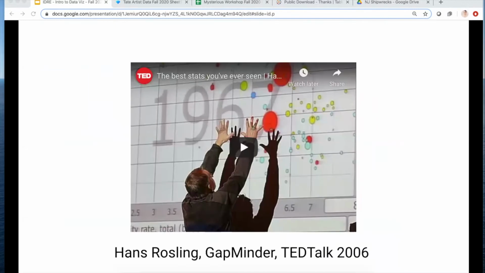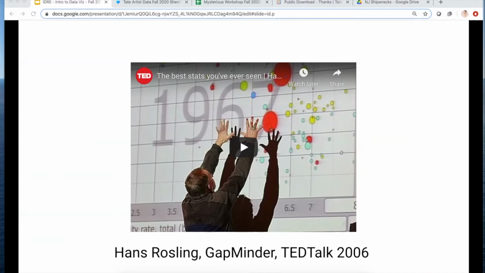So Hans Rosling's Gapminder project, a data visualization project, is a great example, which you can see here. I won't play the video now because I know videos over Zoom can be a little stop and start at times, but if you want to take a look at that at your own leisure, I highly recommend it. But it's a great example of how we can create strong academic arguments with data visualizations.